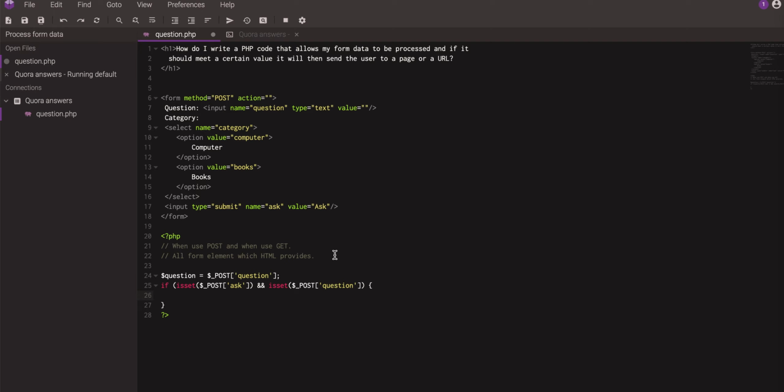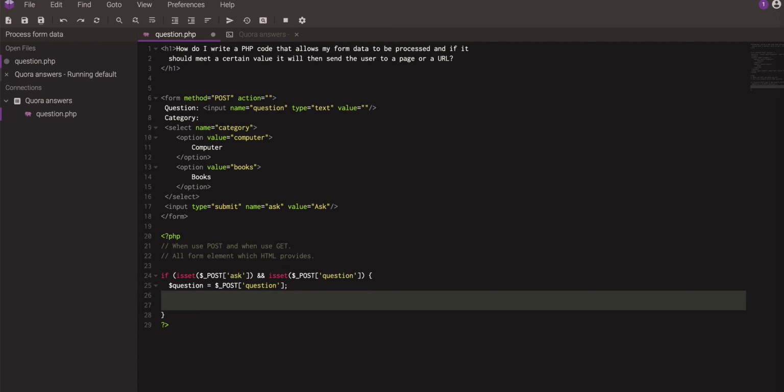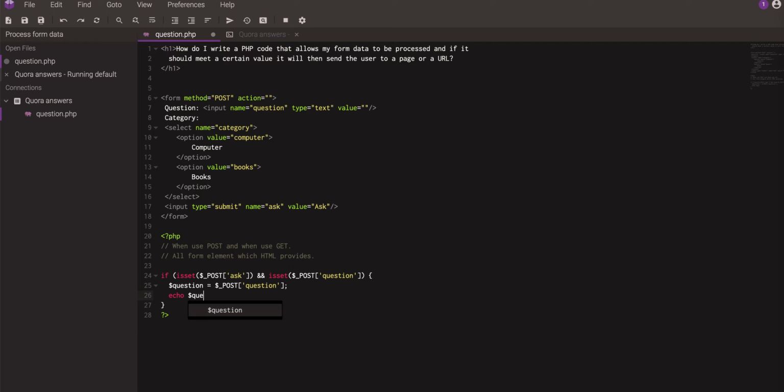So once the button is pressed, I can access the question with the post global variable, and just to check if my script works, I will print the content of the question. Then I can save and check.